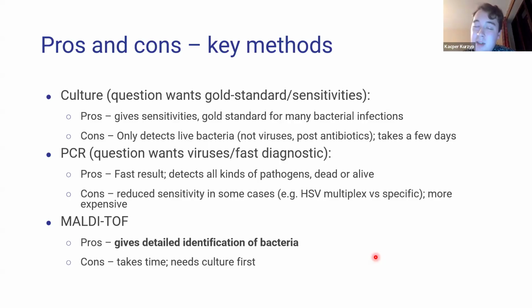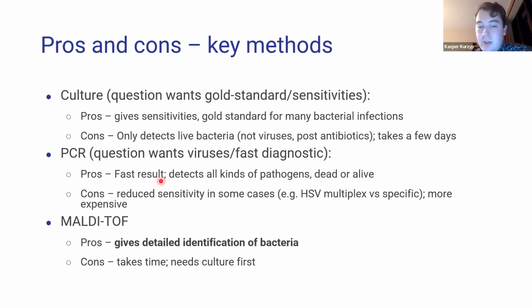Antibiotics. After antibiotics, you're not going to find a lot. And it always takes a few days to come back. If you are trying to culture TB, you might as well go on a quick vacation as it will take a few weeks. If you are thinking about PCR, this is when your question wants viruses or the fast diagnostic.